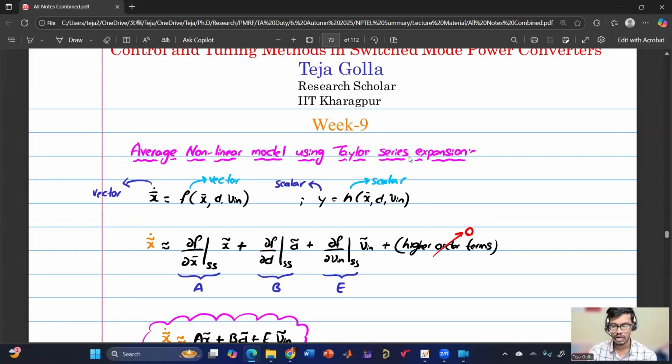So we have seen how to consider the large signal model. But before that large signal model, we have to understand how to identify the equilibrium points, how to get the vector field, the shape of the trajectory, how the trajectory is moving, etc. So in week 9 we have discussed this, before we move to week 10, where we have discussed the trajectory based control design.